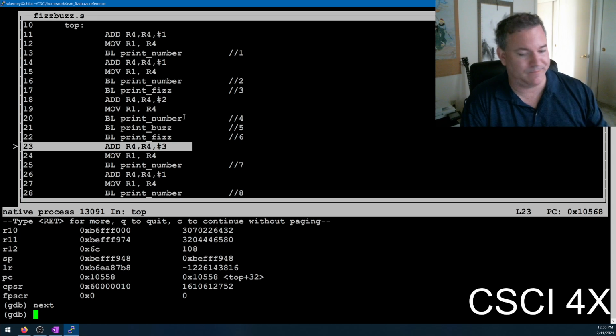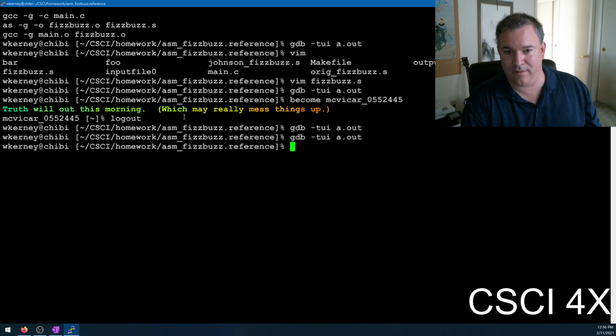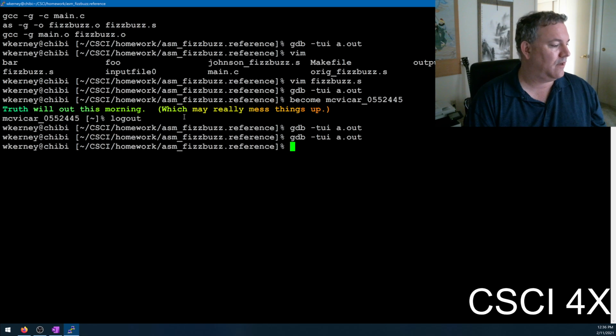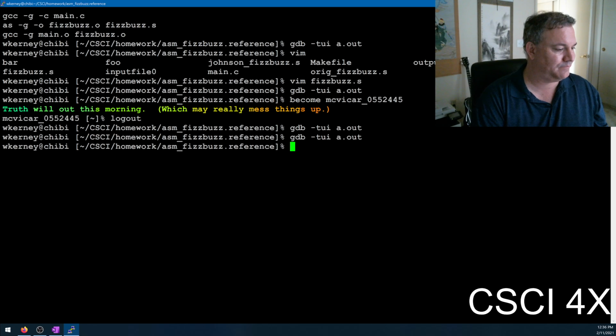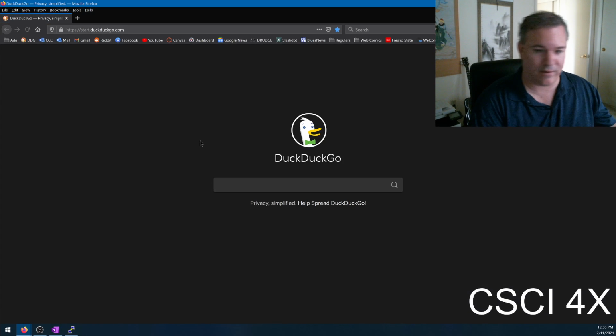Right. GDB is used a lot when you're reverse engineering stuff because you can sit there and look at the different values and set breakpoints and run them and things like that. Is there a way to have the registers constantly being updated to the screen as you step through? Yeah, there is. I don't remember the command off the top of my head. Like I said, I don't use it enough to.